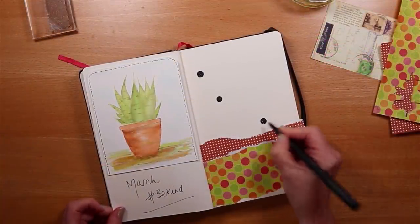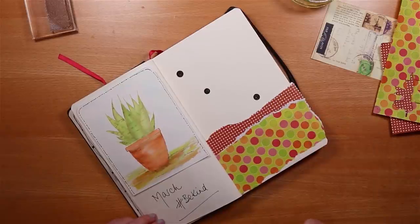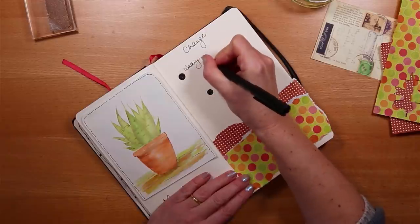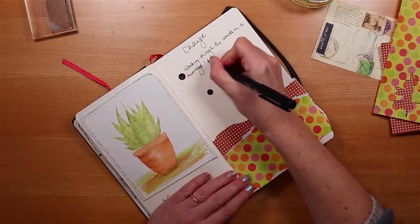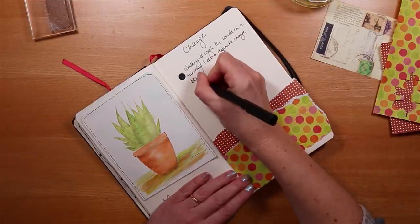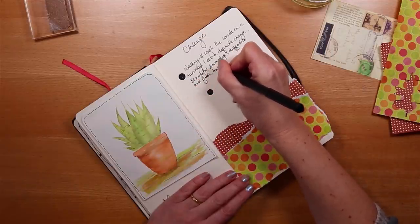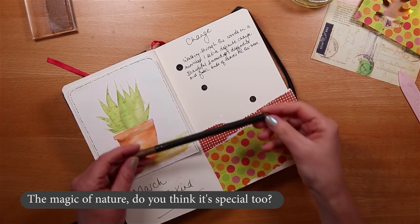I'm going to write on the page some of the things I think about on my walks with the dog — probably my most positive time of day. I'm going to grab three things that make me feel good and share them as we go through this period of change. My first point is about that state of happy surprise when you go for a walk outside and see a change in your environment — maybe in the flora and fauna around you. For me that was snowdrops peeping through the ground, daffodils that weren't there the day before, fresh leaf buds on the trees — even the air smelled different.